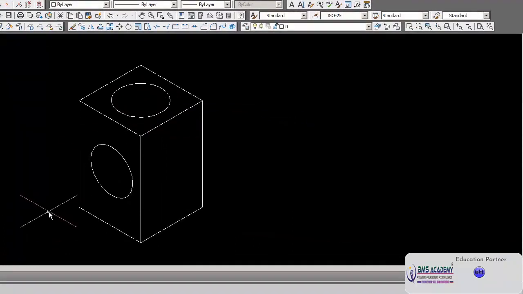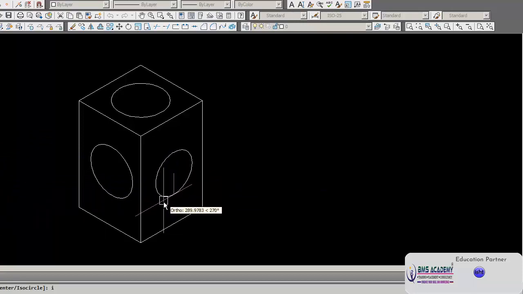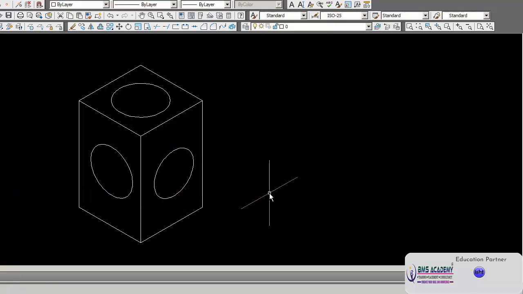Similarly, suppose you want to draw a circle on the right face, press F5, its orientation is towards the right plane. Once again, click on ellipse, enter I for isocircle, and it asks you for a point, you can select any point. This is how you can visualize the circle on the face. If you simply draw a circle or an ellipse on the face, you cannot visualize it properly. It is a circle lying on the face.